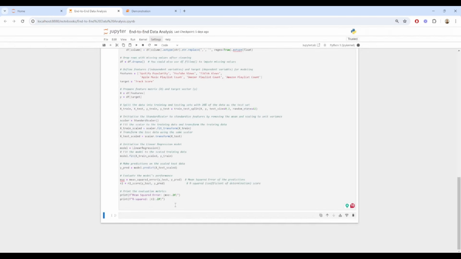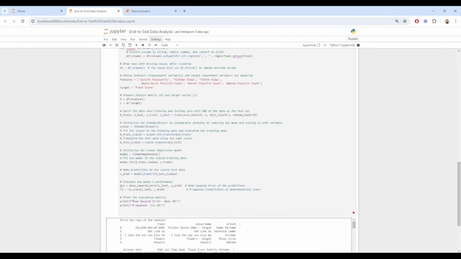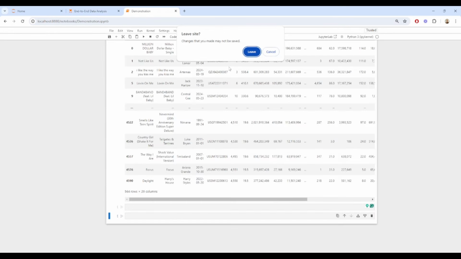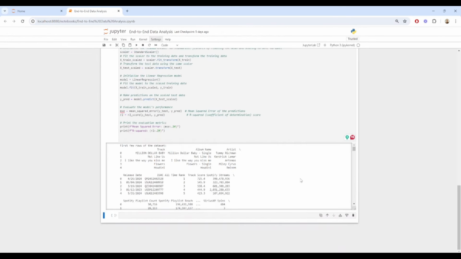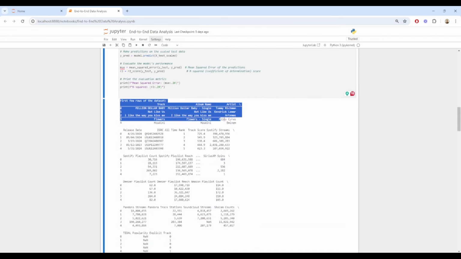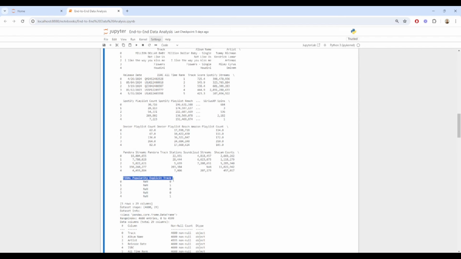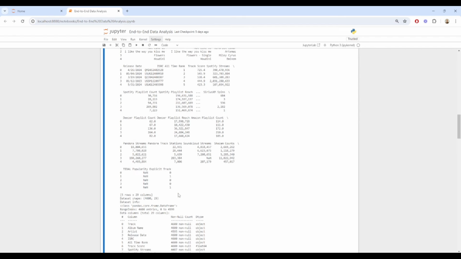But if we hit run, let's allow it all to load. This is doing everything that we've just spoken about, rather than going through the documentation or demonstration one by one. And here's the output, so let's take a look. These are the first few rows of the dataset, the first 5. Here are some manipulations we did, including looking at the tidal popularity, which was all 0.